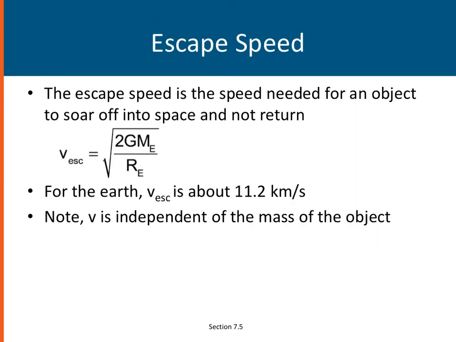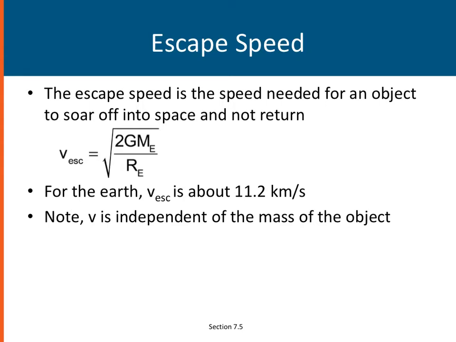Okay, we also have this thing called escape speed or escape velocity. And you might hear this talked about in movies. I know they talked about it in The Martian and maybe Gravity. And they talk about this escape velocity. Basically that's the speed that an object would need in order to get out of the planet's atmosphere and get into space and then not return. So basically to get out of the gravitational field of that planet. Of course there's always going to be some gravitational pull because of the mass, but this is the speed you would need to get out of the Earth's or out of a planet's atmosphere.